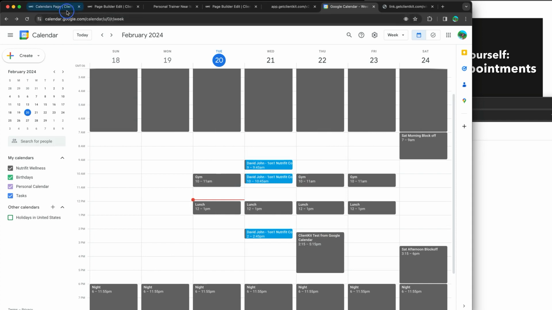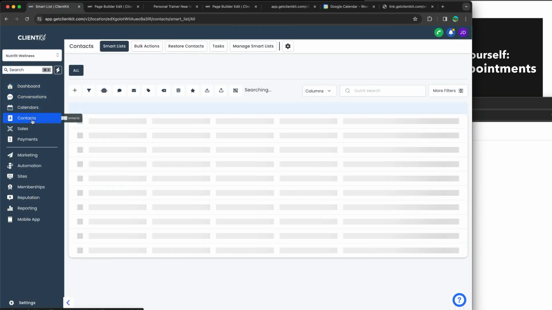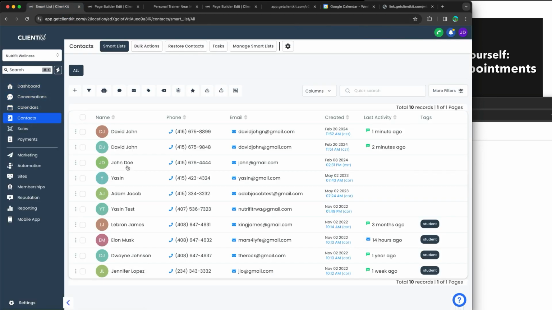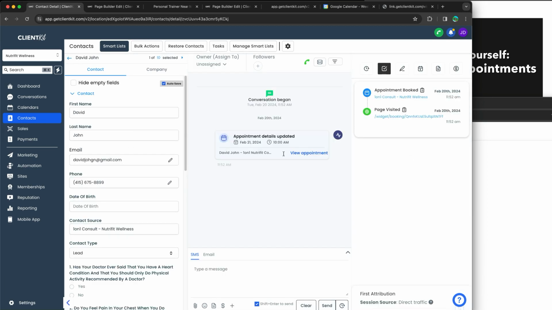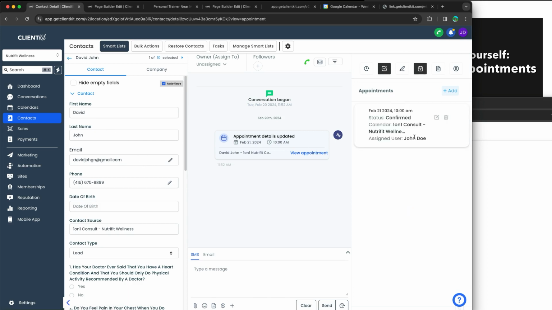The other place that I can go ahead and confirm this is I can go over to contacts. You'll see I probably have like a bunch of David Johns in the system, right? I got 2 David Johns here because apparently I must have gotten the phone numbers correct the same time. And then if I go ahead and click into one of the contacts, obviously this was just a test one, I can go over to appointment, and I can see that inside of the actual appointment, there is the appointment right there.